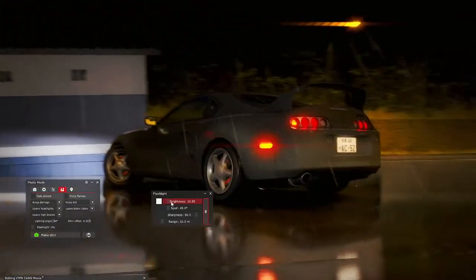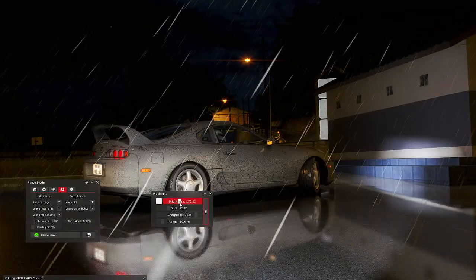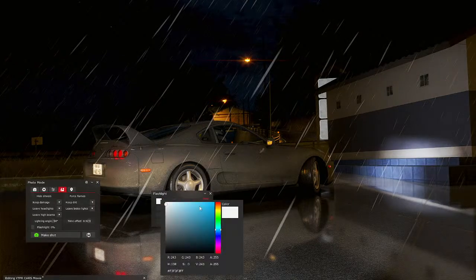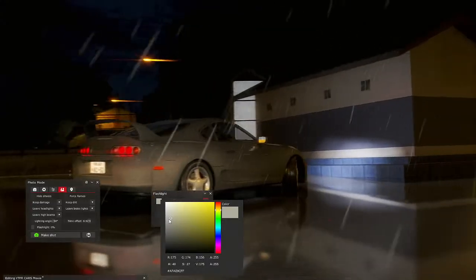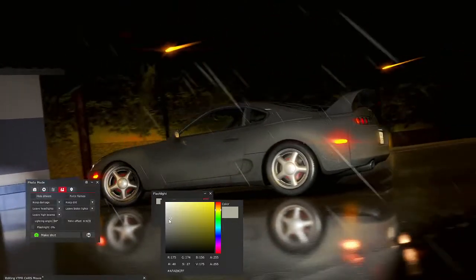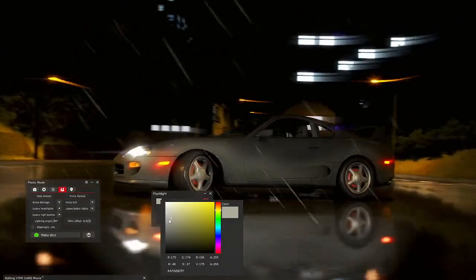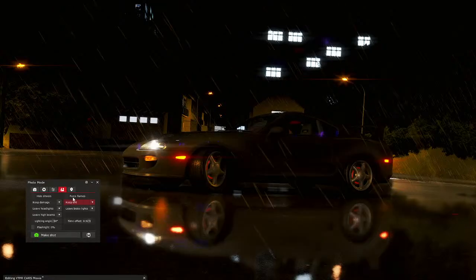You could use it how you want. Maybe you're in a dark area, you just want to do a cinematic shot of the car lit up. You can make sure it has enough light because if it doesn't, it's pretty dark. But once it's there, good. Maybe adjust the color a little bit. All right, that's enough of that.